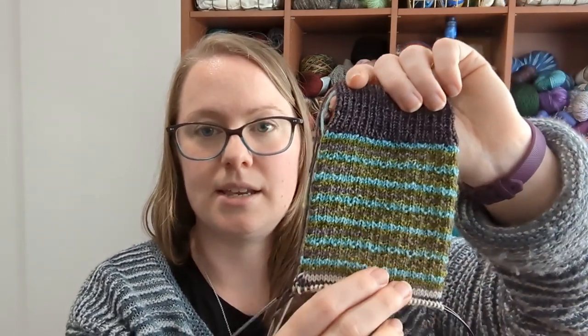One day I was actually inspired to work on some crafts, and what did I do? I wanted a new project. I am trying to work on gift knitting throughout the year so that I'm not swamped at Christmas time. So this is intended to be a gift, and I cast on a sock. I love knitting socks — they are pretty awesome. I am using up some scrap yarn because the self-striping yarn I have just didn't scream that person's name to me.